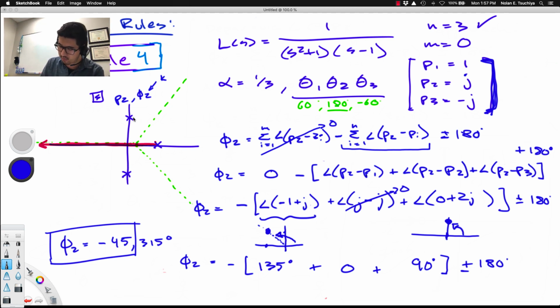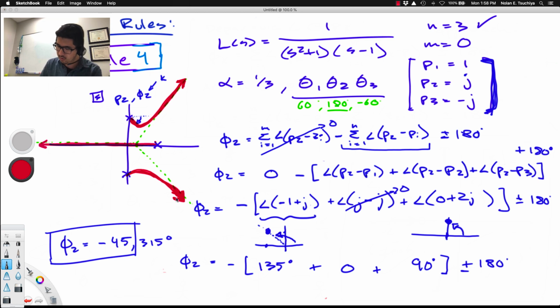Measured from a positive real, I should be going minus 45 degrees, and that is how the branch is going to depart from that pole. It's going to depart at minus 45 before ultimately converging on the asymptotes that were defined in Rule 3. And of course, according to Rule 0, we need to have symmetric plots, like so, which kind of brings up another point.